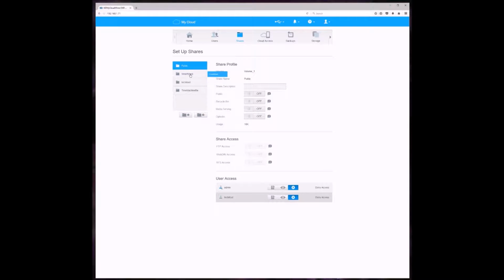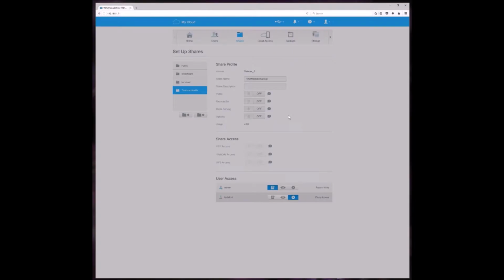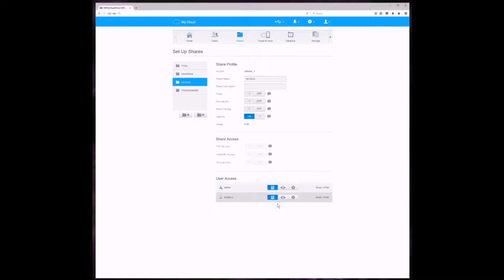Same thing with Smartware. I'm going to turn that one off as well. And the Time Machine, because I don't have any Apple products, I don't need that on either. Nobody now has access to the public, Smartware or Time Machine. The only share available is the Take It Out share. As you can see, I've actually given the admin full access to that as well, as I am the admin.